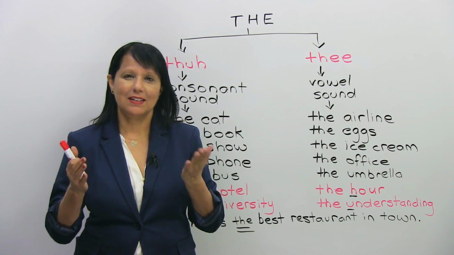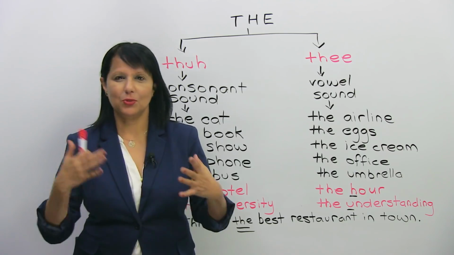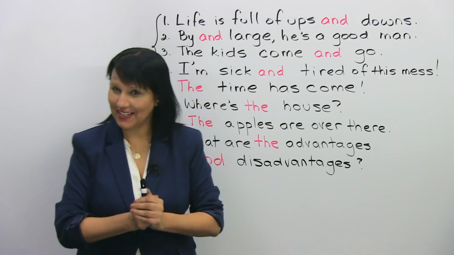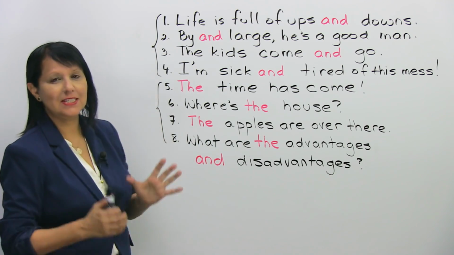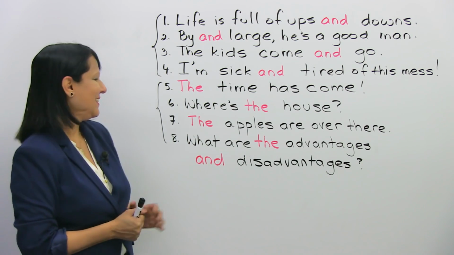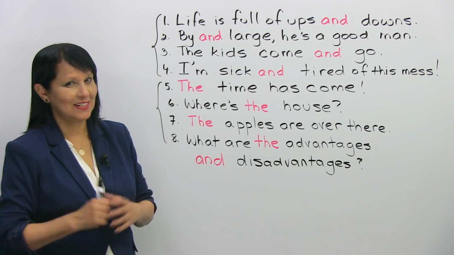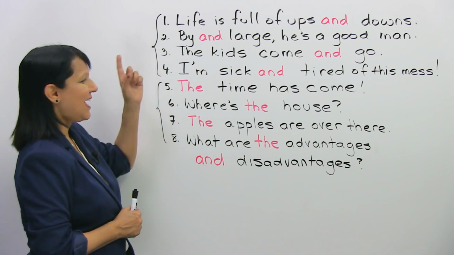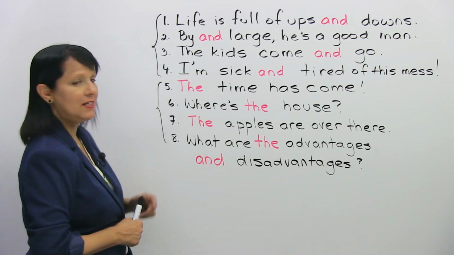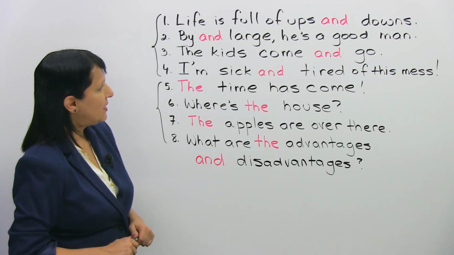Now, it's your turn. So you're going to try to pronounce the and according to what we've just learned. All right, so now let's practice what you've learned. Okay, here we go. The first 4 sentences are going to have the word and, but you decide how to pronounce it. And the last 4 will have the word the, but you decide how to pronounce it. Because what were the options? And is usually pronounced just like n, and the can be pronounced the or the. So now let's try number 1.